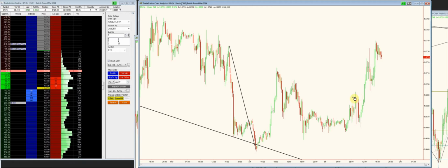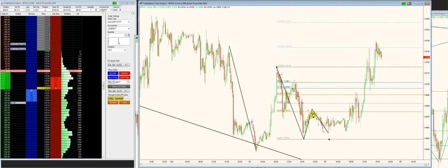This morning the pound came up and made a small bearish Gartley. For those of you unfamiliar, you measure the move in terms of waves, and you measure the retracement with a Fibonacci tool from the high to the low, and you're looking for an equal wave up to correspond with a Fibonacci level. I ignored the 50% because I know the pound loves the 618, which was here, so I traded short here.